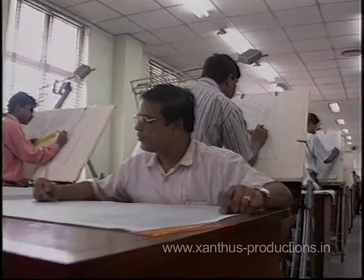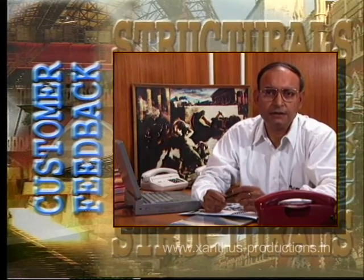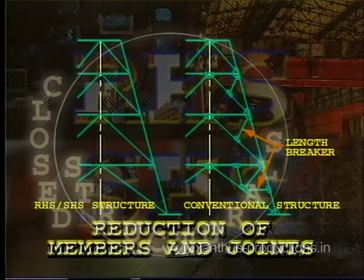Further accolades have been received for RHS and SHS from one of the most respected consultants in the field. The minimum radius of gyration of SHS and RHS members is considerably more than that of open sections like joists, angles, etc., of comparable size. This property can effectively be utilized in design for reducing the overall weight of lattice structures where member forces are low. Even there, these SHS and RHS sections are very useful. Another point worth noticing is the relatively neat appearance of the finished structure — appearance is improved because of lower use of gusset plates and reduction in number of bracing members by a judicious choice of member sizes. Time required for drafting and fabricating is thereby curtailed.